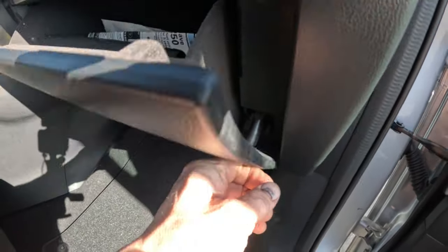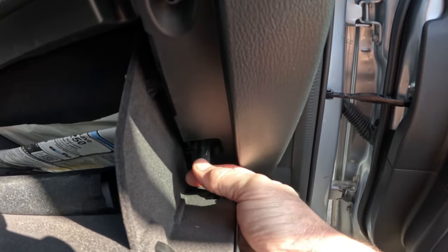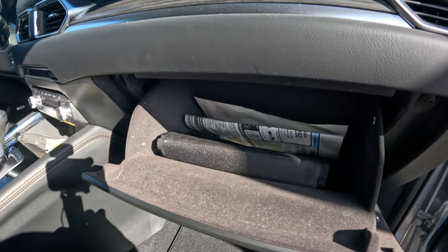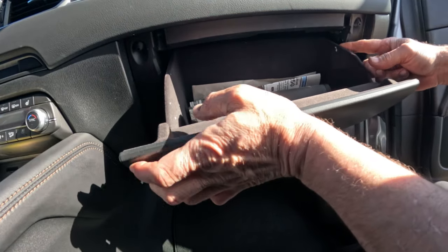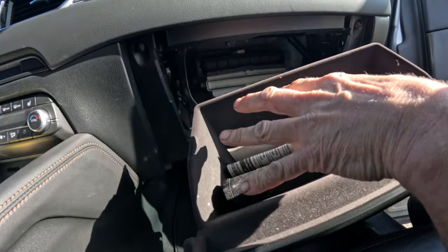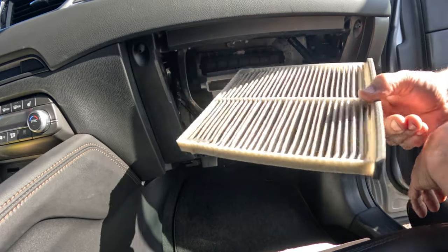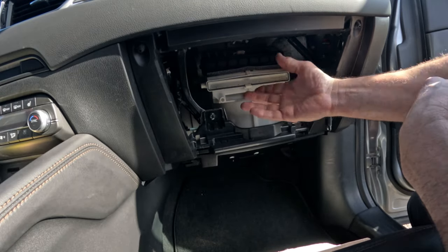There's this little damper right here which makes the glove box come down slow, and you just pop it off like that. Don't push it in or pull it out — just pop it off. On each side, you pull this in and that in on both sides, then pull the thing down. Once it comes down a certain amount you can pull it out. And you don't have to dump any of the junk that's in the glove box — it can stay in there. Reach inside right here, pull out the cabin filter, and there it is — that easy.